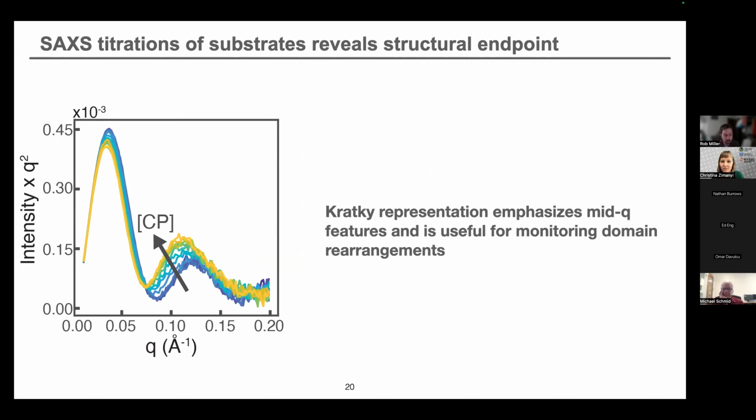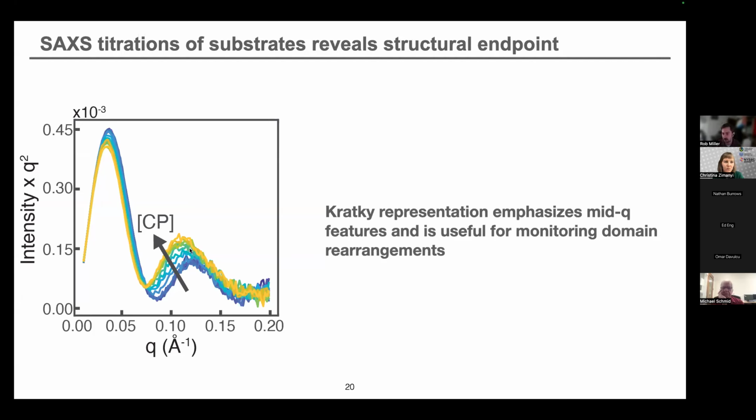turnover. For the transition from the T to the R state that we just performed, you could imagine selecting a point in between where you have half T state, half R state. But what I don't have shown here is that we actually use a singular value decomposition. An assumption in SAXS analysis is that we're working in a so-called infinitely dilute regime, meaning that all of the scattering profiles that we see add linearly. They're just linear combinations of one another.